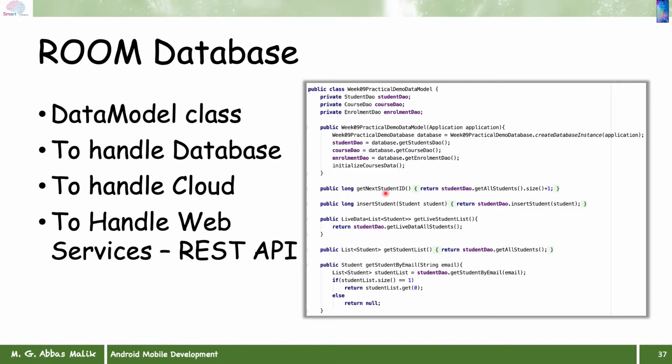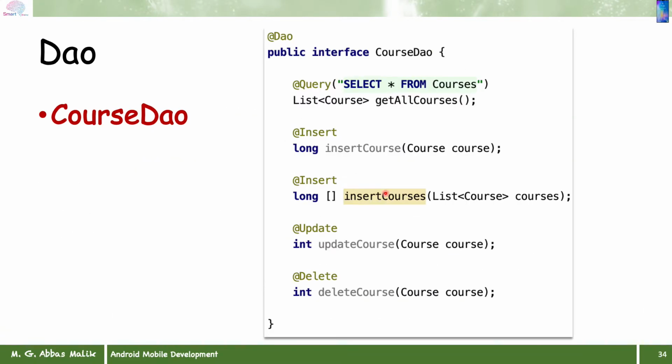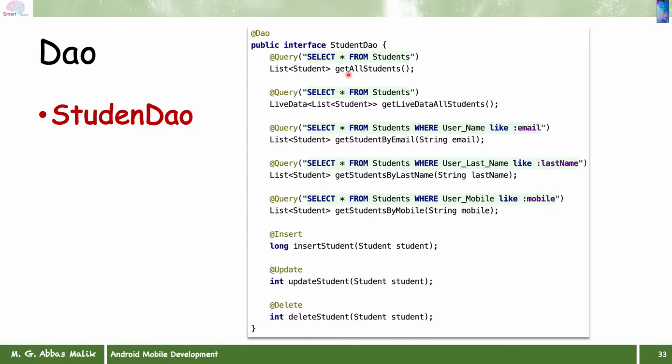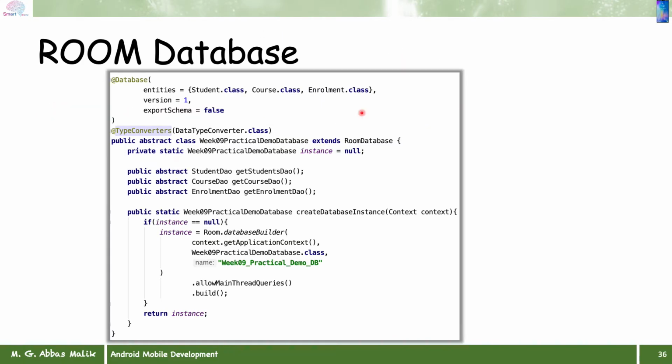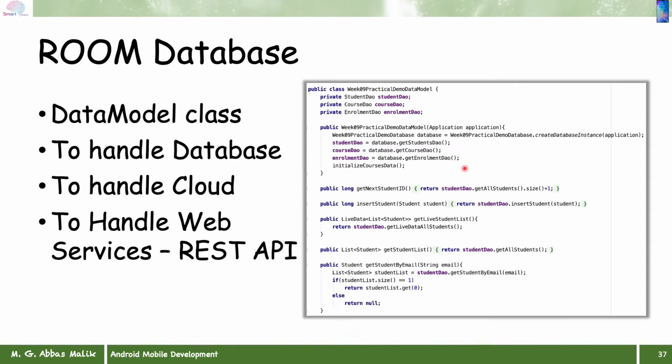And that is exactly, if we look into our, I have this one here, get student list, it will only return me a list. But if I say get live data list, data all student, so it will give me a live list of the live data list of the students. So I am trying to use that particular specific method which I have defined inside the student DAO and get that particular specific live list of the students. And similarly I get the list. If I need only a list which does not automatically update itself, then I can do that.